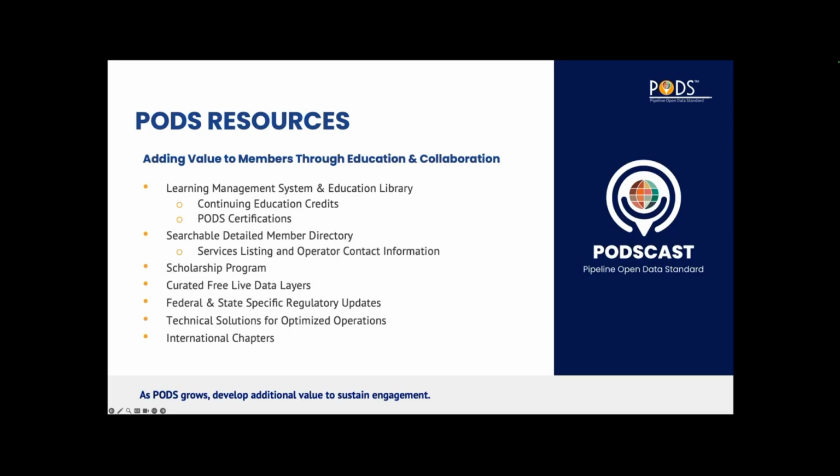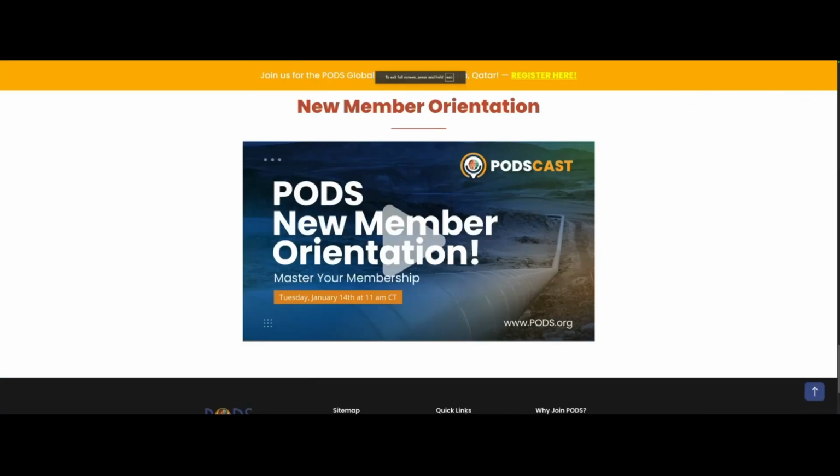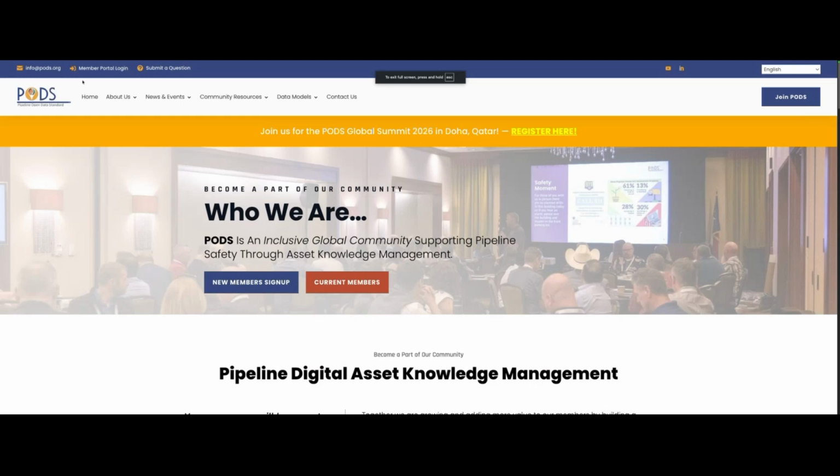What we're doing this year as a part of our marketing team is we're introducing LLM, large language management, and we're going to make it even better, and the service companies are going to be even more searchable online and through AI for your services there. And then finally, we're going to get into the learning management system and education library. So I'm going to walk you through exactly how to do that.